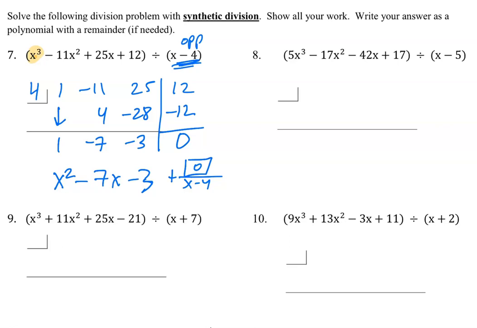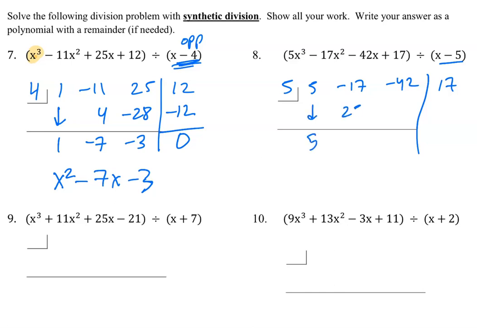Okay? So I'm going to give you a minute to try 8, 9, and 10. That shouldn't take you too long, and see if you guys get these right. Okay, so for number 8, you're going to use +5. If your numbers get too big, like if they're starting to get up into the hundreds or even in the 50s or something, you probably did something wrong. So check, usually it's a positive or negative sign, try to check that.